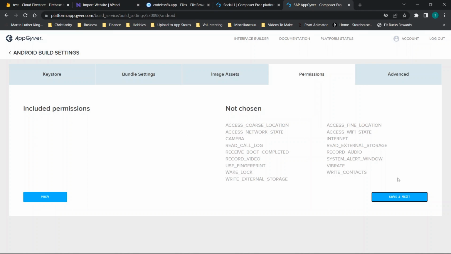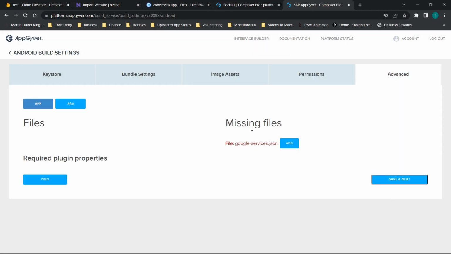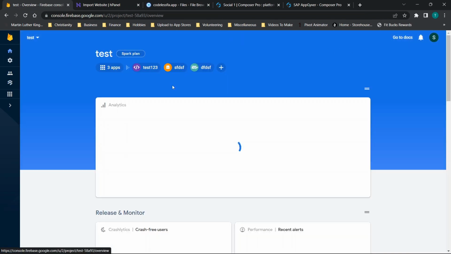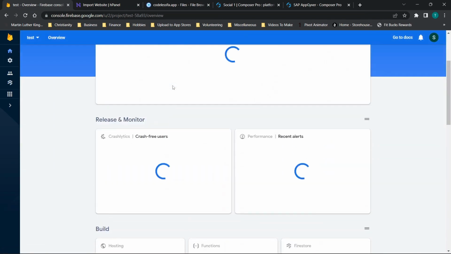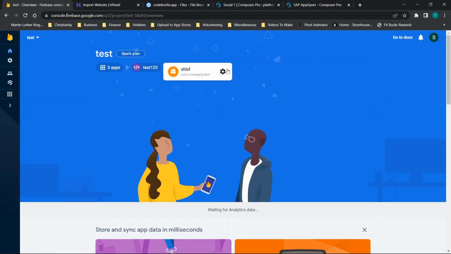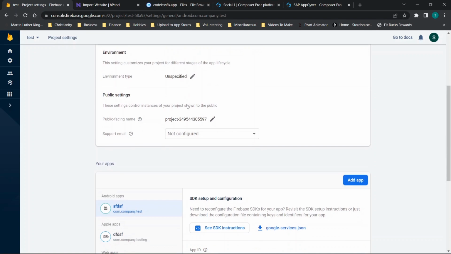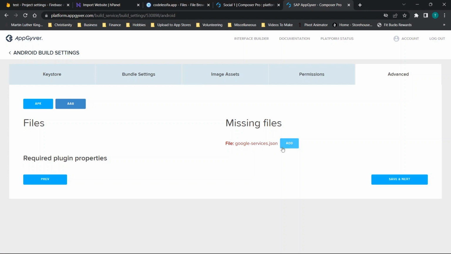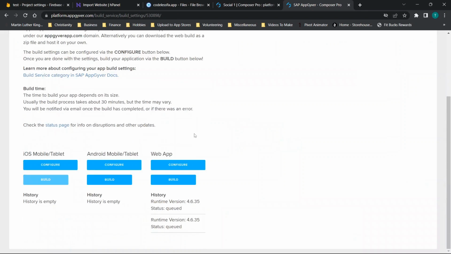Save and next. Make sure your permissions are correct or adjust them as needed. And then you would need to add in any missing files here. So for example, I would choose to add in this file, which you'll notice sounds and looks familiar. That is from Firebase. That's that file that we got all of those API details for Android. So you would just go to Firebase and you can go to Project Overview. When you scroll down, you should be able to just find this Android option and click Settings. And you'll see we have Google Services JSON, and here Google Services .json. So you would add it, save and next, and the same process.